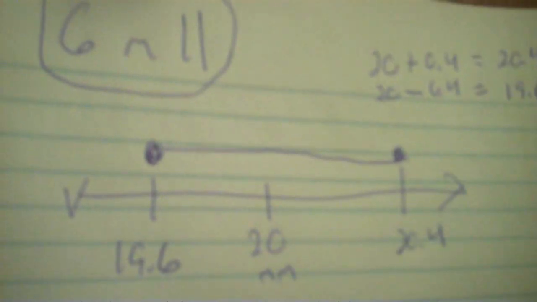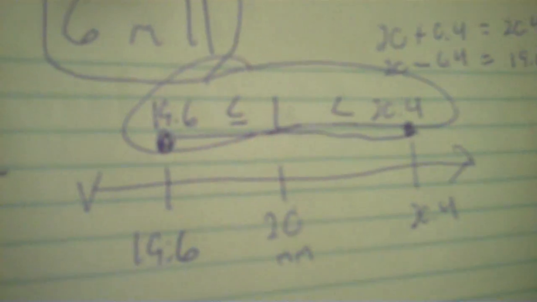Now you need to use a variable. You're talking length, so I would use L. Don't put 20 there. 20 is not going to be put on top of this. 19.6 on this side, and then the 20.4 on the other side. So we need to open it to the highest and then open it to the L. That's the answer.